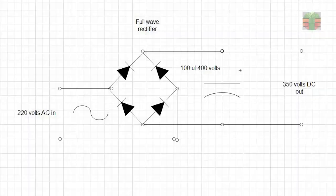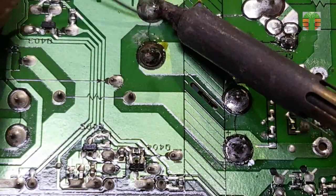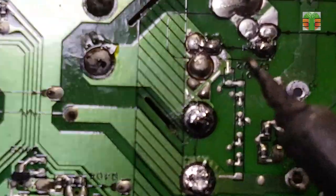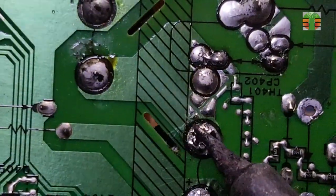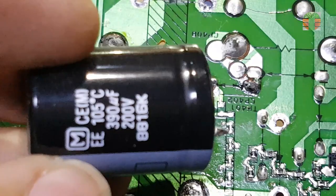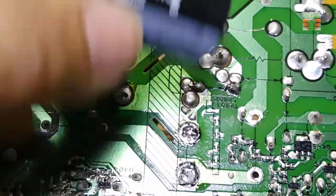If I make the rectifier a full wave circuit, it becomes 220 AC volts input. I will remove these two capacitors and change them into a single 100 microfarads 400 volts capacitor.